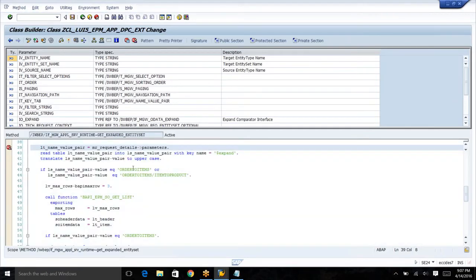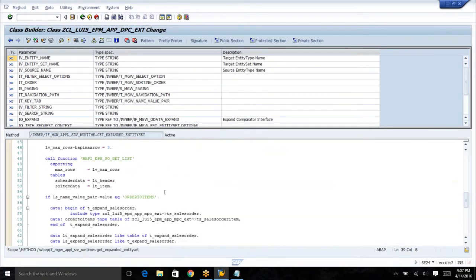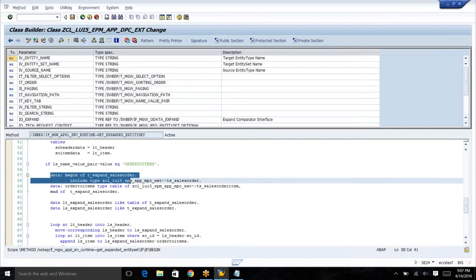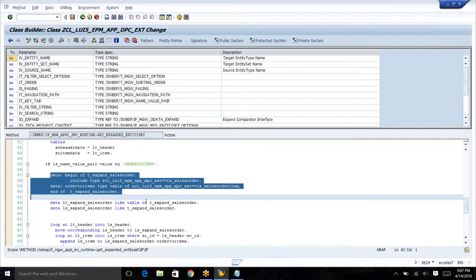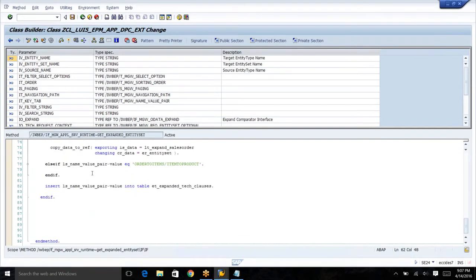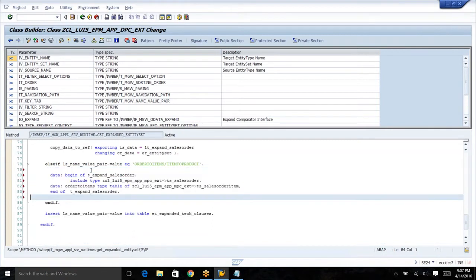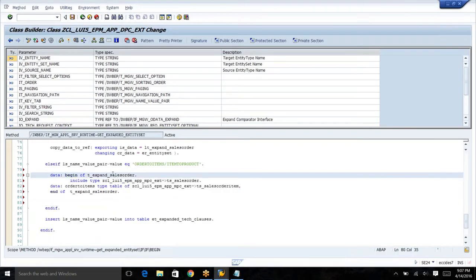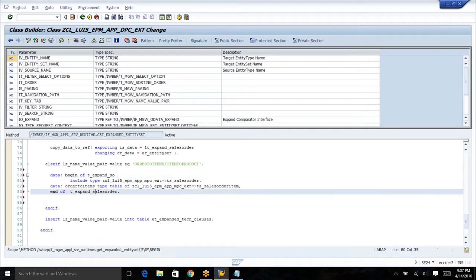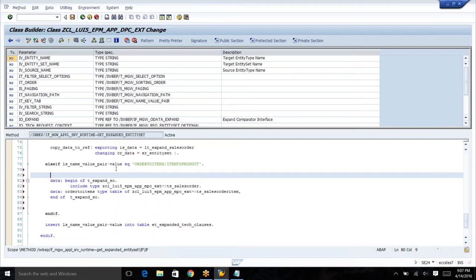What I'm going to do now is create the data structures. In the case of item to product, I will create the data structure. Since I have already declared this, I'll just say SO. In this case, initially I include this, let me create first for the sales order items.